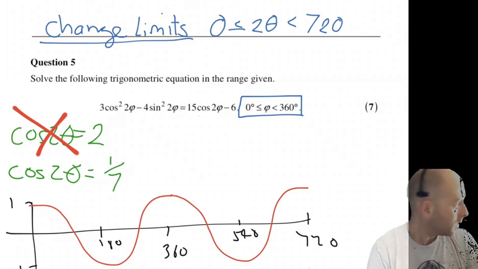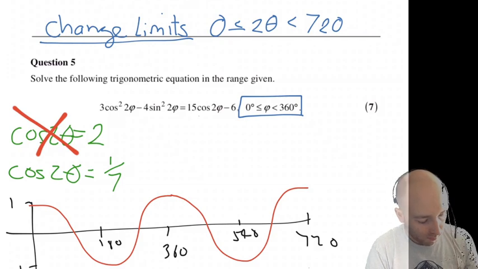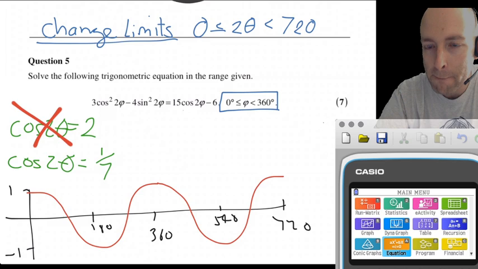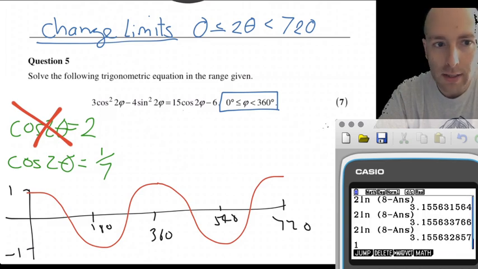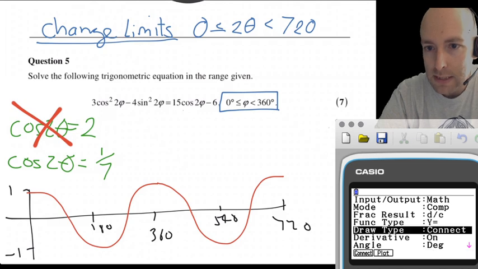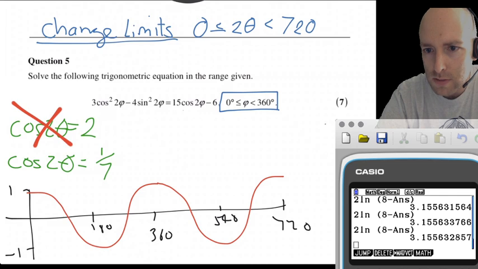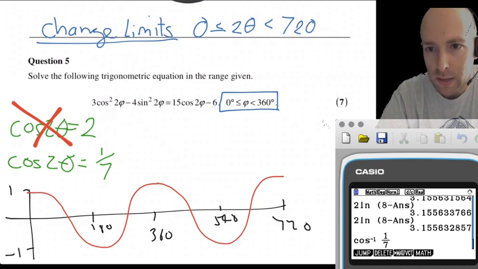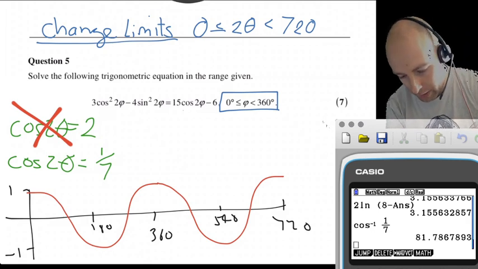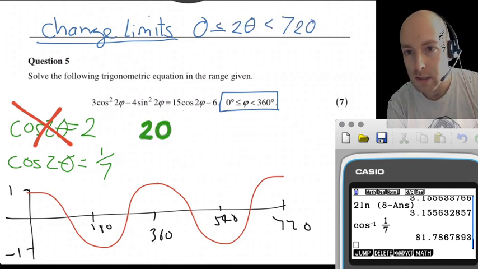Cos 2 theta is 1 seventh. So remember how we do this. We start by finding our primary angle. So if I bring back the calculator, we're going to go to menu 1. Cool, there we go. We need to check that we're in degrees, and you can see in the top, can you guys see that? Very top there, next to math, it says deg, so I know we're in degrees. If you need to change it, shift, setup, make your angle say deg for degrees. So we're going to do arc cos, shift, cos to the minus 1 of 1 seventh. So fraction sign 1 seventh. And this is our primary angle, so 81.7. Let's call that 81.8, so let's not do too many decimal places. So my primary angle, remember, solving for 2 theta, is 81.8.